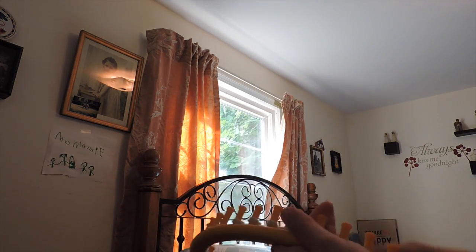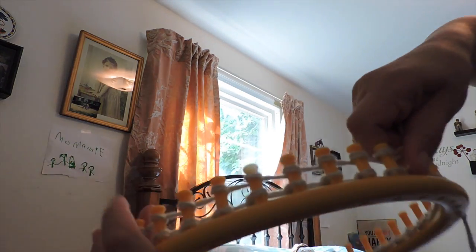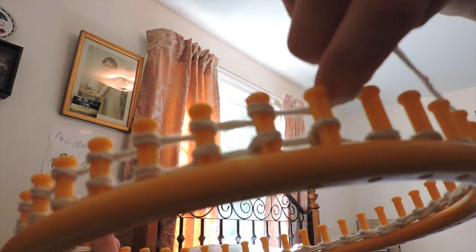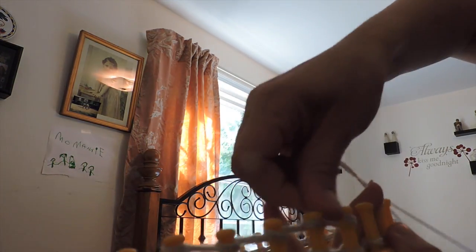So now we are going to continue this process of just doing a basic e-wrap around the loom, just like this. I hope that it helps seeing it on the smaller loom too. Again, I'm just trying to give you the best view possible because I know it can be confusing. And again, these are just small E's.